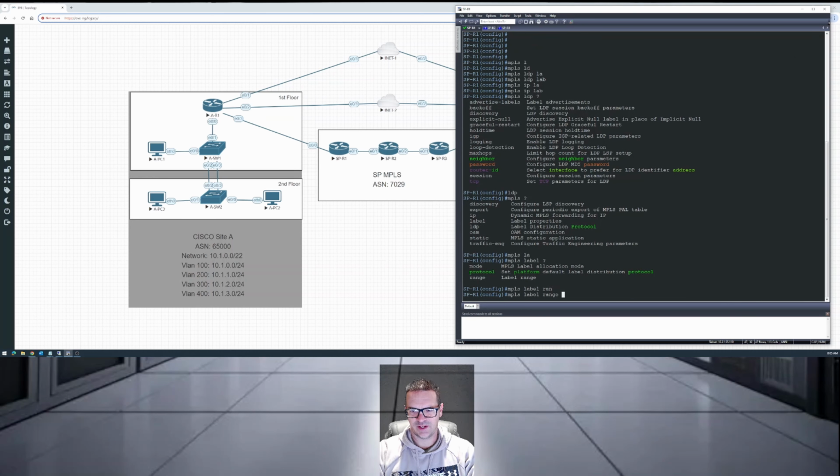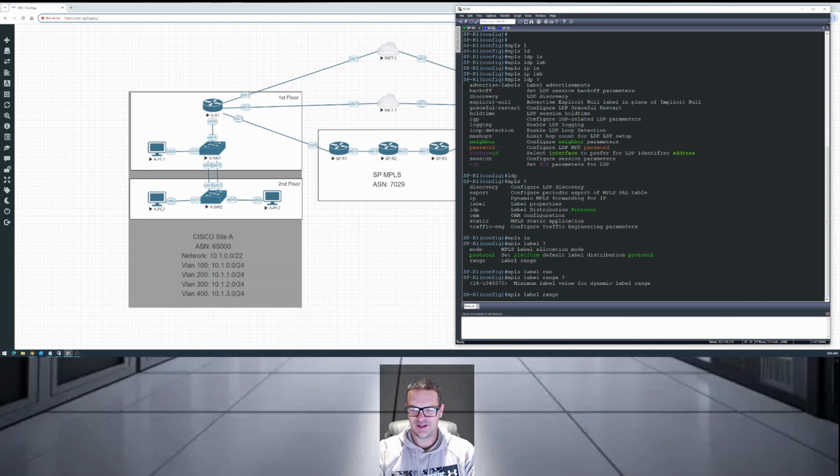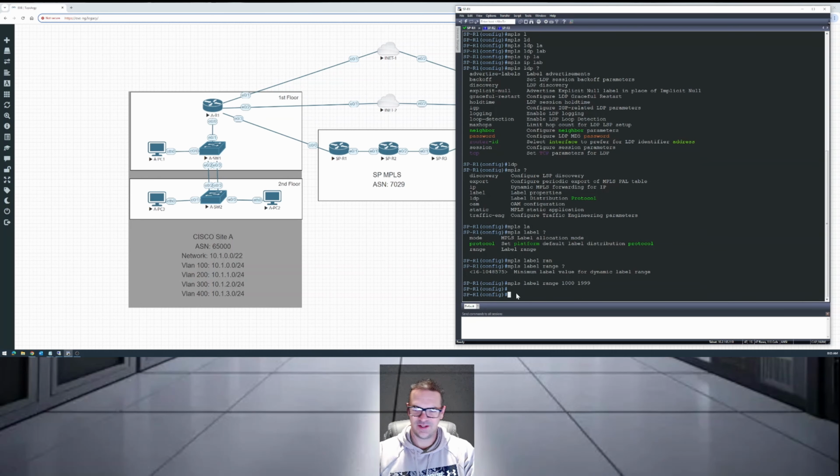MPLS label range. Okay, there we go. It's been so long since I've done this stuff. MPLS label range. So on router 1, I'm going to put in a range of 1,000 to 1,999, essentially engulfing everything that begins with a 1 to correspond with router 1.